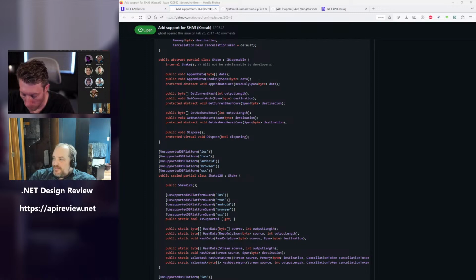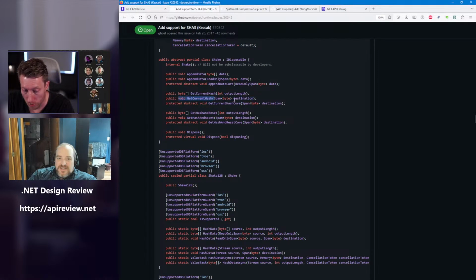Tanner, Stefan, Immo, you've all been quiet on this. Do you have any opinion? For which particular question? The general shape of the API or this particular issue you just talked about? Void get current hash, int get current hash, or void fill with current hash. Can you repeat those?